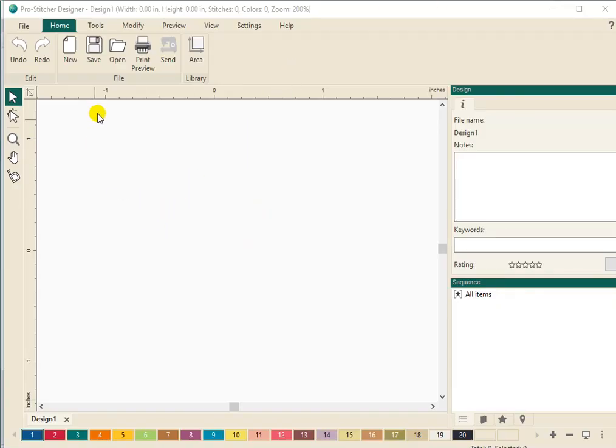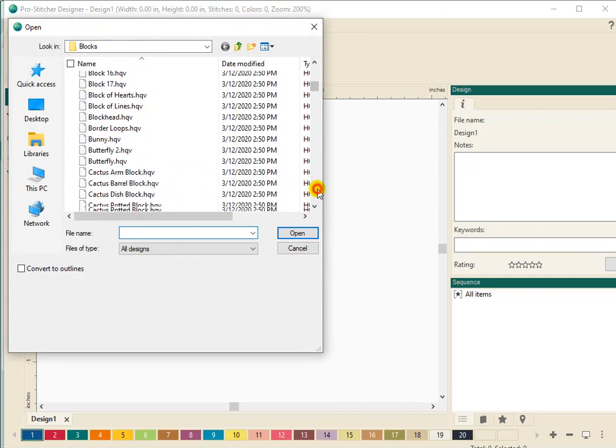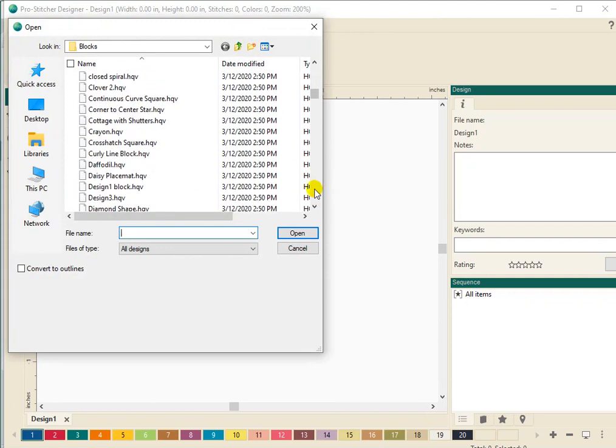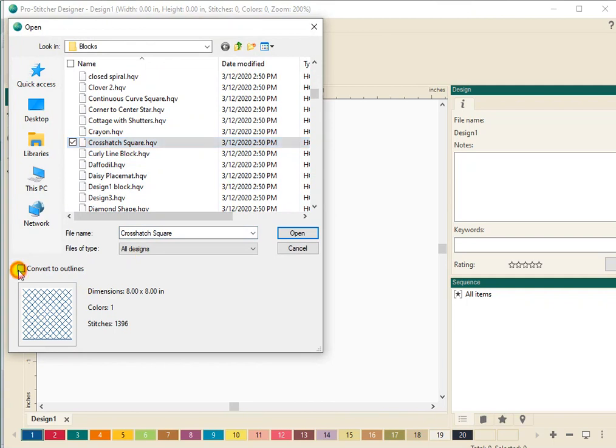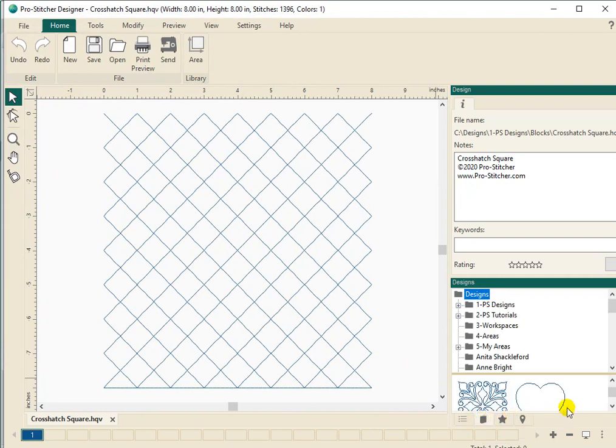Okay, in ProStitcher Designer, we're going to open that file folder, going to look for that crosshatch square. Make sure that your Convert to Outlines box is checked. We'll open that, and I can also show you down here how we can bring in from the sidebar.